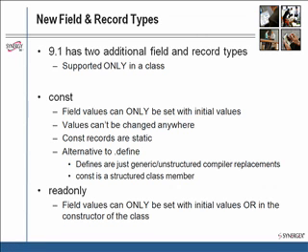While we're on the subject of accessibility of data, version 9 introduces two new types of fields or records, but these are only supported within classes. CONST data is data whose value can only be set with an initial value specification, and the value can't be changed at any time from anywhere. By default, because CONST data can only ever have one fixed value, CONST data is also static, meaning there is only one copy of the data which is shared between all instances of the class.